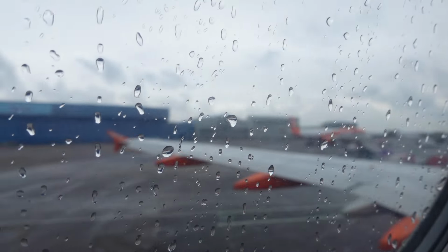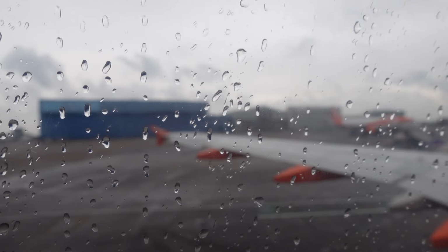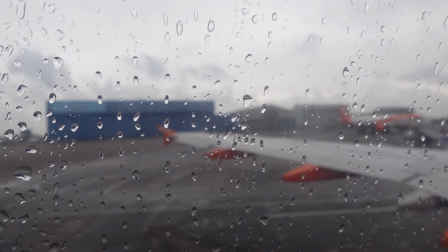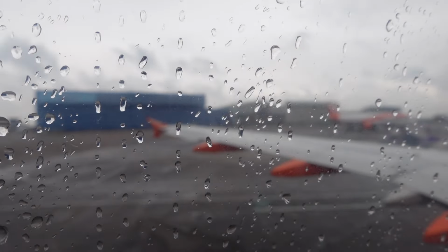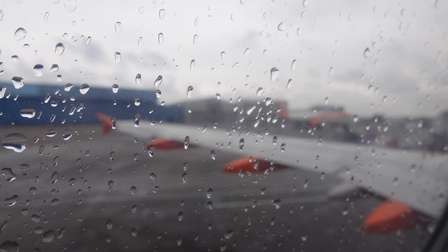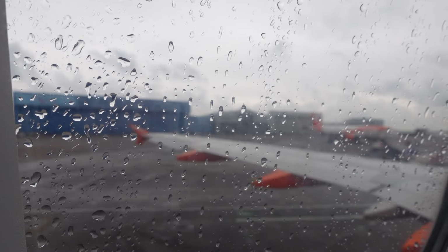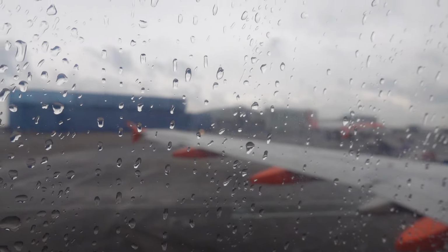After 7 this morning, we had a problem starting one of the engines on a different aeroplane, so we had to wait and find another one, which we did find, this one, and that's why we're a couple of hours or more behind now. So as always, safety first, so we're not going to fly an aeroplane with an engine issue, and that's the delay. My apologies for that.